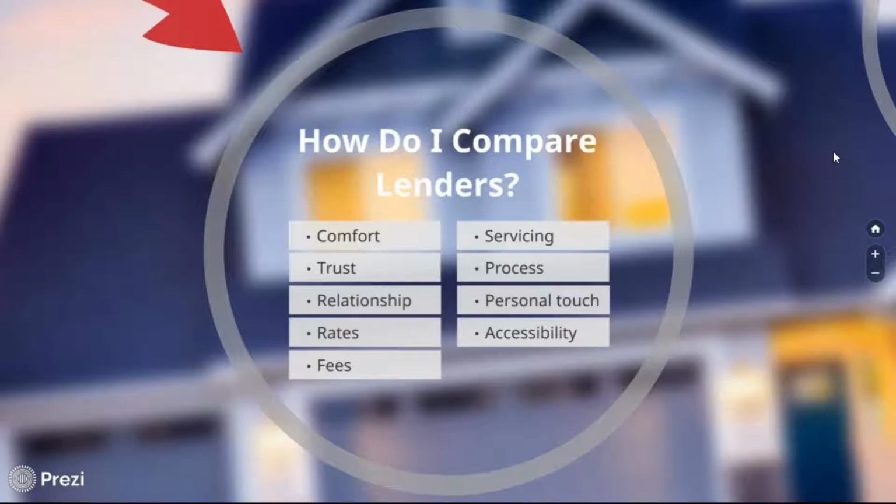Servicing is a big deal. And so I'm going to ask Taylor to address what is servicing and why is it a big deal? So the servicing aspect of the loan is where you're going to make your payments long term. The credit union on most loans will retain the servicing. If we're not going to, we'll talk to you about that. But those are typically VA and FHA loans. But the servicing aspect is where you'll just make your payments long term.